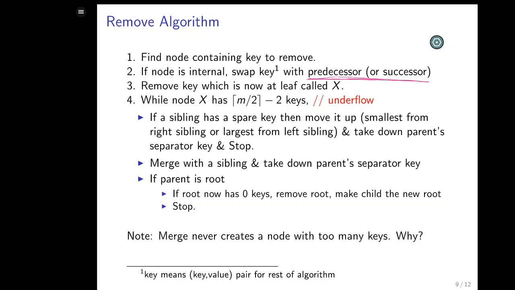So what do you do? You steal from your siblings. There are siblings to your left and right, the ones that are children of the same parent, and if you can, you steal an element from a sibling. This is terrible. This is a horrible thing to do. Why? I mean, not morally speaking, just why is it bad to do in this structure? Why is it bad for me to steal from a sibling in an n-ary search tree structure?